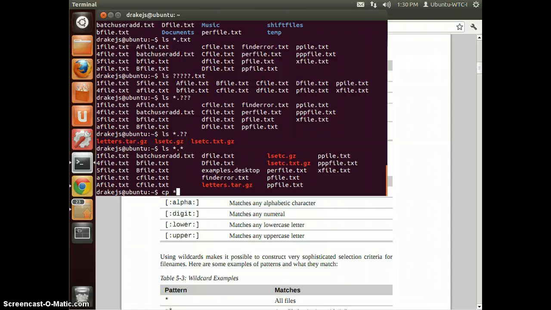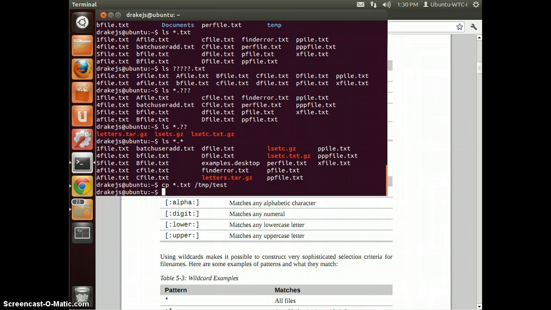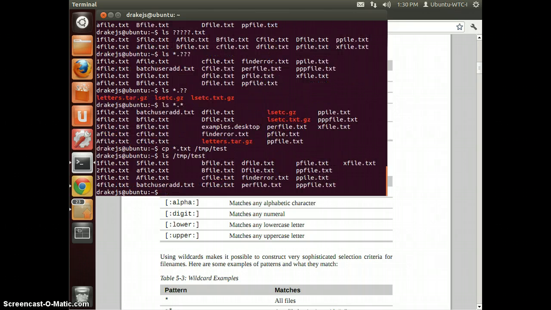So I'll copy star.txt to /tmp/test. In this case, no news is good news, typically in Linux or Unix. So let's do a listing of that folder to see what we've got. Well, we effectively copied all files that ended in .txt to that test directory.